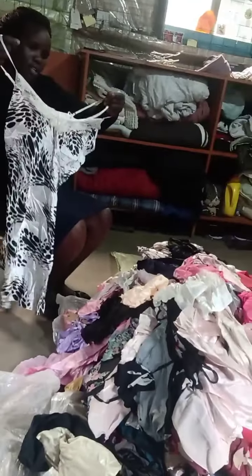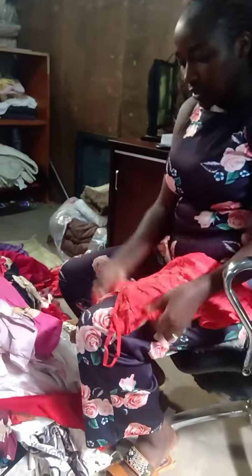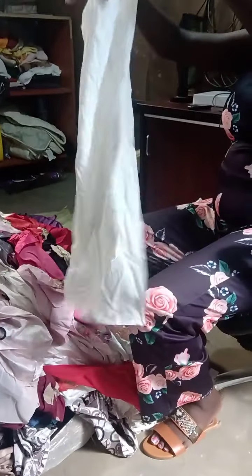And yes, about the pricing of this bell, I didn't actually count because I was so overwhelmed with the customers. But for me, I know how to price. That is why I usually tell you guys, when you are surrounded with customers, you should just think first on how you're going to price these particular bells.